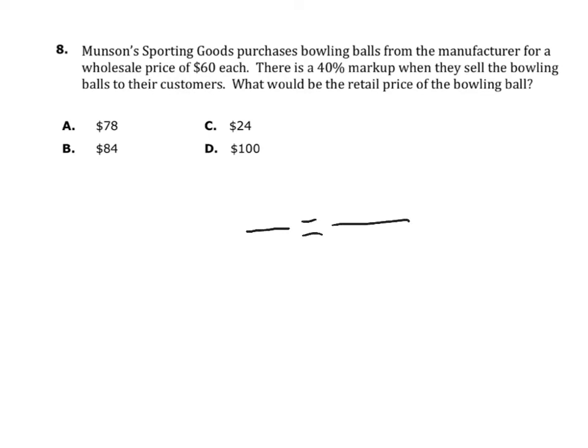In a markup proportion, we always have 100% in the bottom right. The percent given, which is 40%, goes above it because percentages have to stay together. Then the wholesale price that we are given is 60, and that's going to go right next to the 100, and our X is going to be above that. So the money that's given goes at the bottom, and the percent given is going to go above that 100. Now from here, we cross multiply 60 times 40.